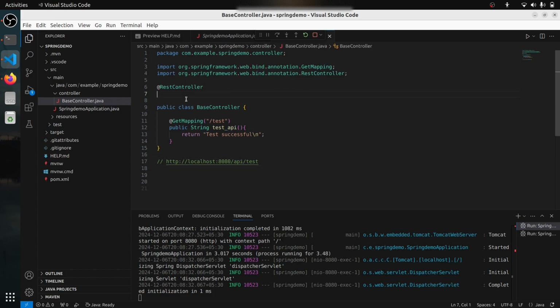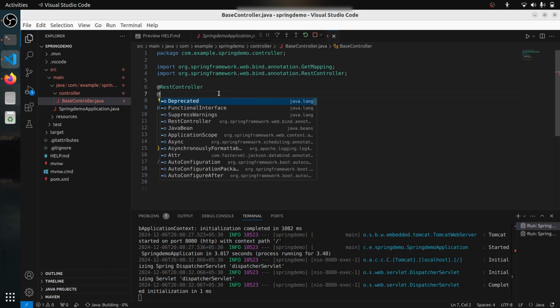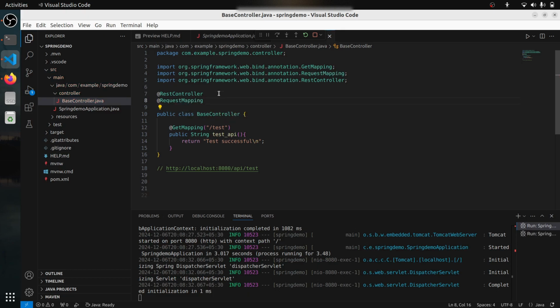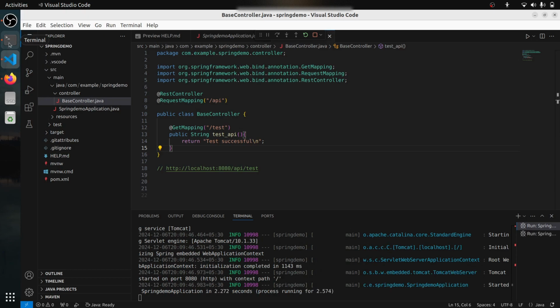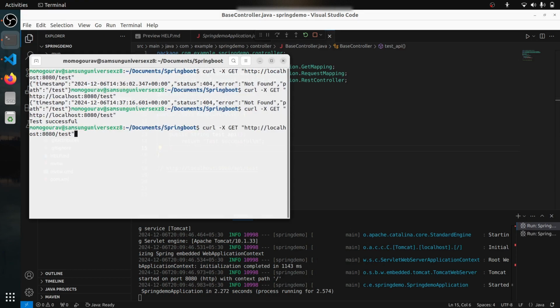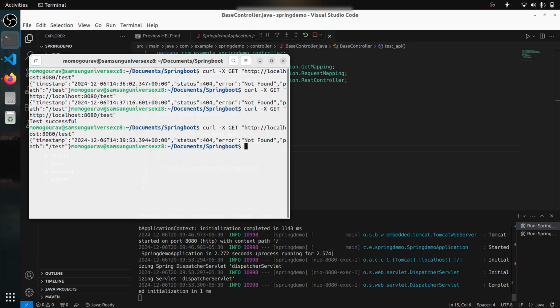For that, I need to create a RequestMapping and give this /api. Now restart it. After restarting, if you give the similar URL again, you will get an error. But if you modify it a little with this, the error is gone.